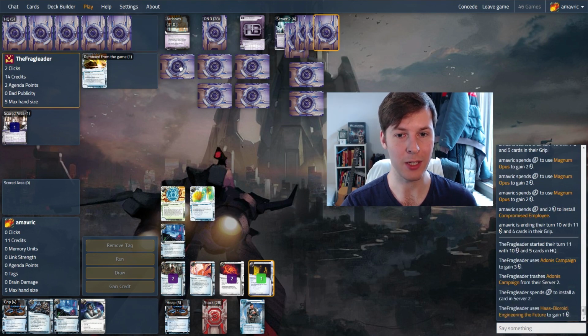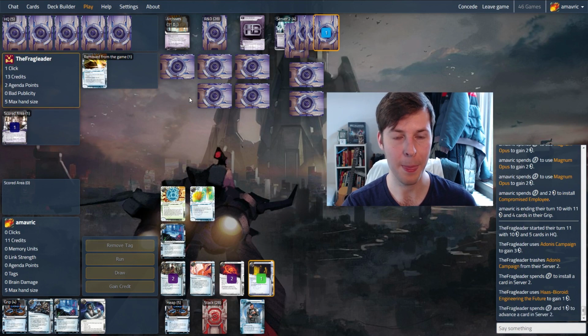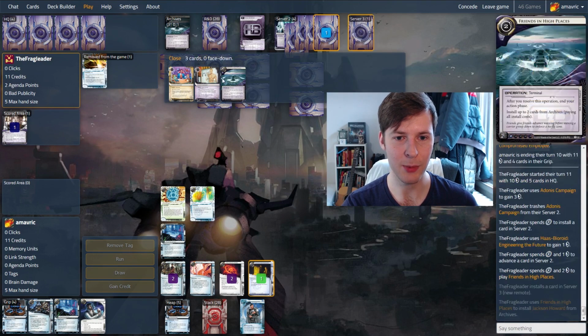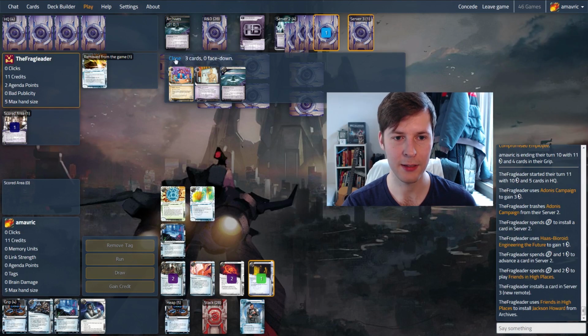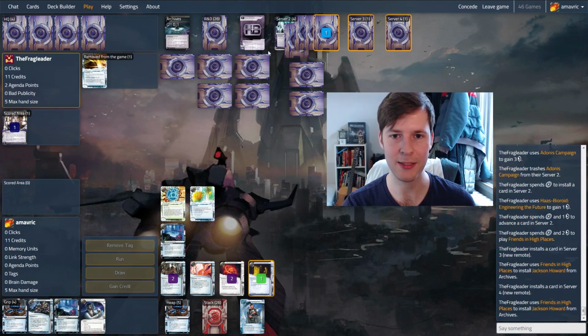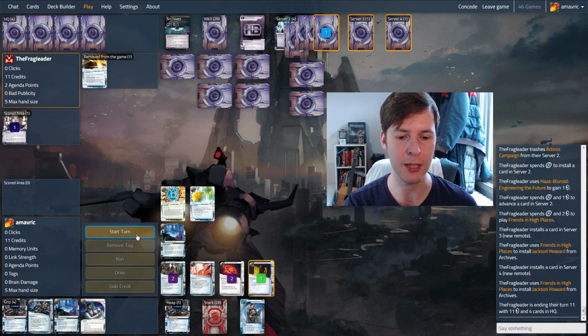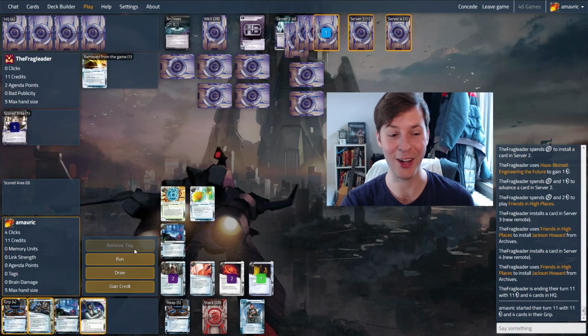They'll have to res it. We can always derez it, come back next turn. But it looks like they're going fast. They understand. It's not great. It's not good for us. Friends in High Places coming out. That's what? Adonis? Or Jackson Howard? Another Jackson Howard? 2 Jackson Howards. So this is an ABT. It's really bad. It's likely to be an accelerated beta test based on how good their ice is. And that's 100% an issue.